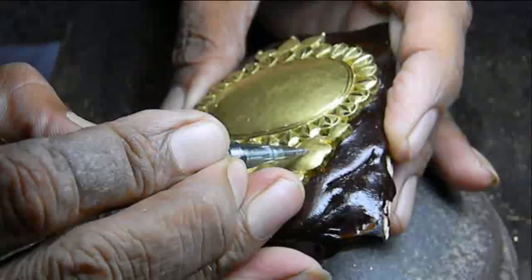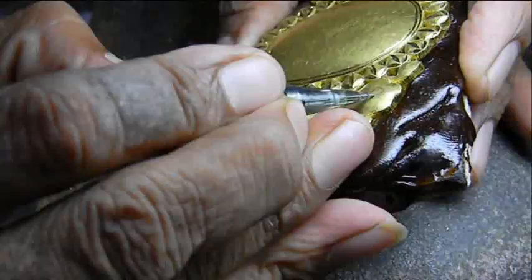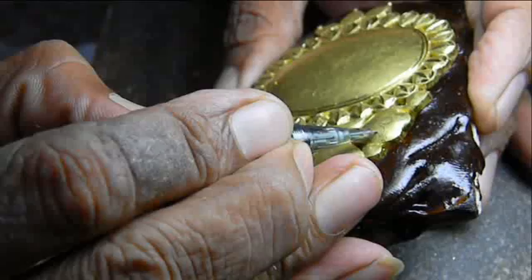Khudai, or engraving, is the second process of Kundan Meena. First, the design is made on the ornament with a lead pencil and then the engraving is performed on the ornament. It is a very precise and intense process which requires a lot of patience and concentration. A pendant usually takes 2 to 3 days in the process of engraving.